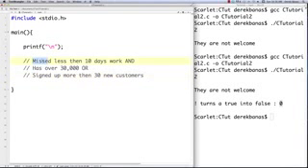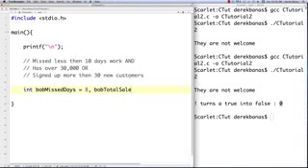So there we go. This condition has to be met because it is an and. One or the other of these conditions needs to be met for it to be true. So how are we going to evaluate that? Well, first we need to get some information about Bob. Bob missed days is going to be equal to 8. Bob total sales is going to be equal to 24,000. Remember, don't put a comma in there.